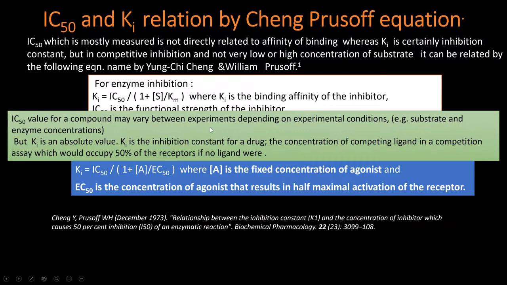The reason behind this has very much to do with what I said in the initial stage. We take all reactions where enzyme is very low and substrate is very high, and substrate can never be in scarcity in the cell. All this is not valid when you have that kind of reaction. So please remember these many things to remind yourself of when you use IC50 and Ki as if they are similar things.